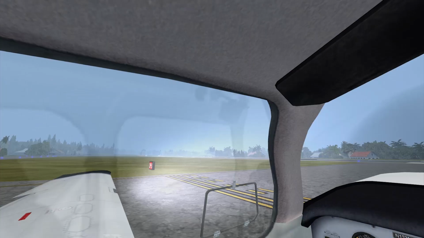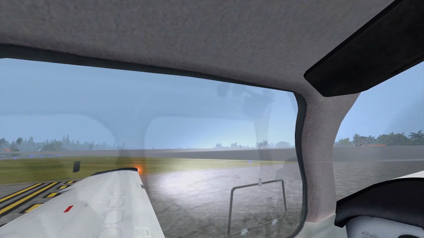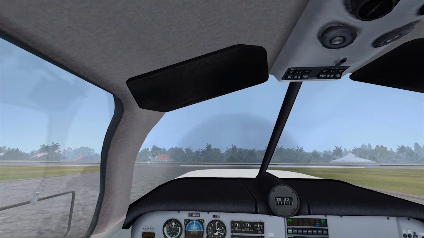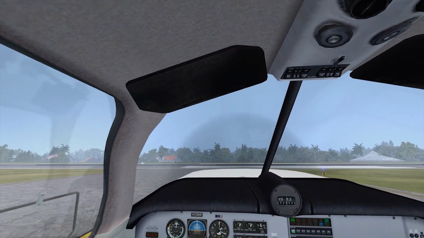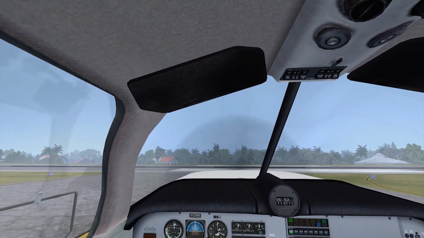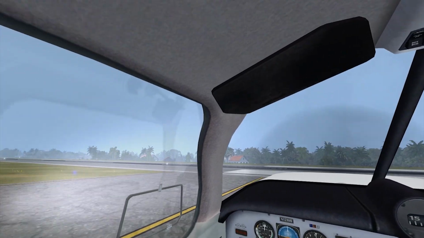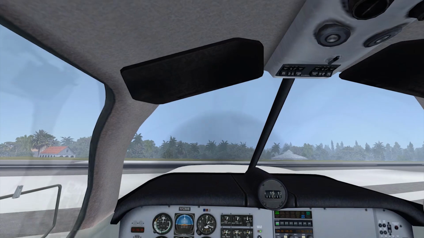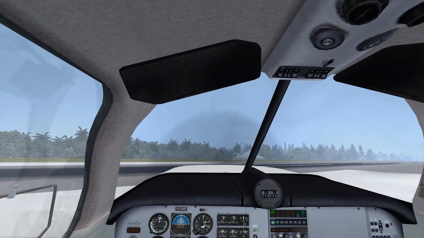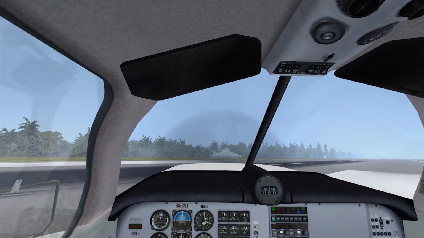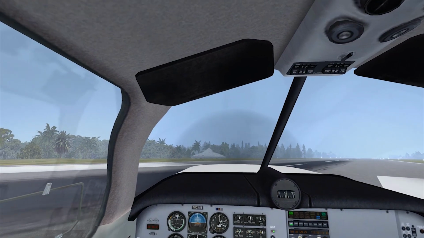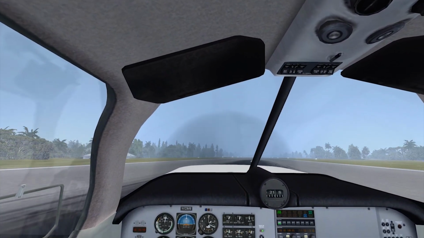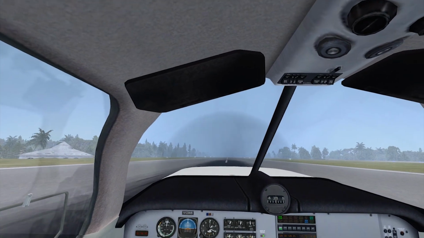Approaching 21. I think nobody else is crazy enough to be flying in this weather today. And the fact that AI traffic is turned off. Alright. Coming out onto the runway now. We shouldn't need to back taxi, there's not much down that end. Alright. So from here we're then going to turn left out over the VOR and onto our course.